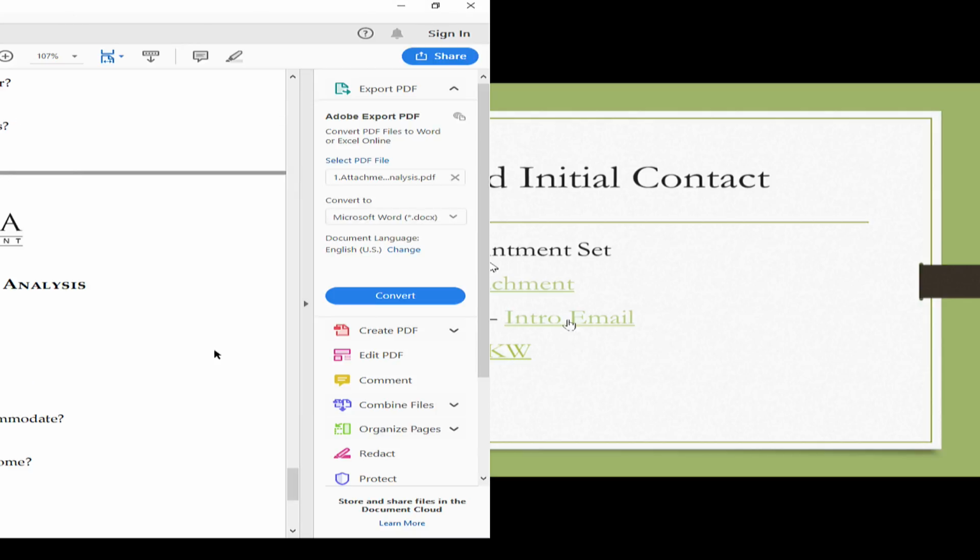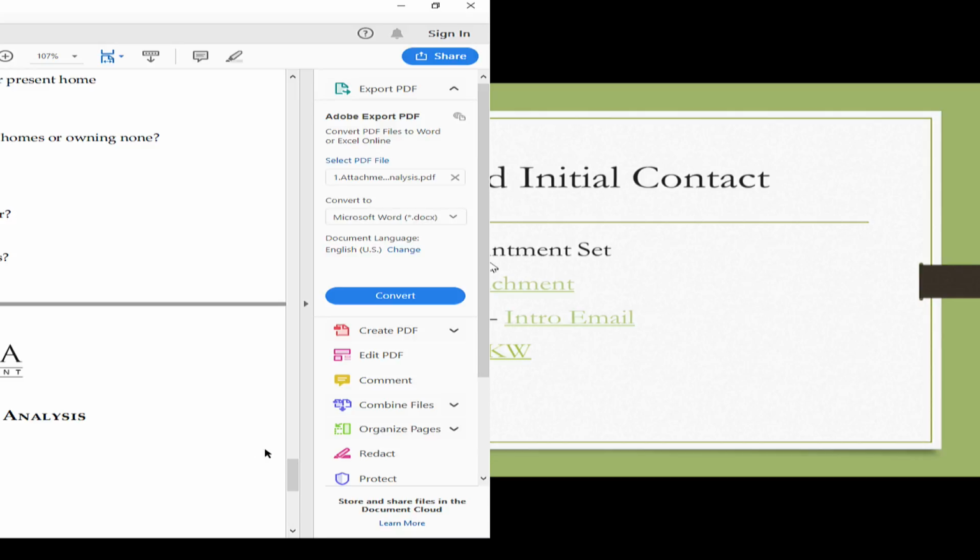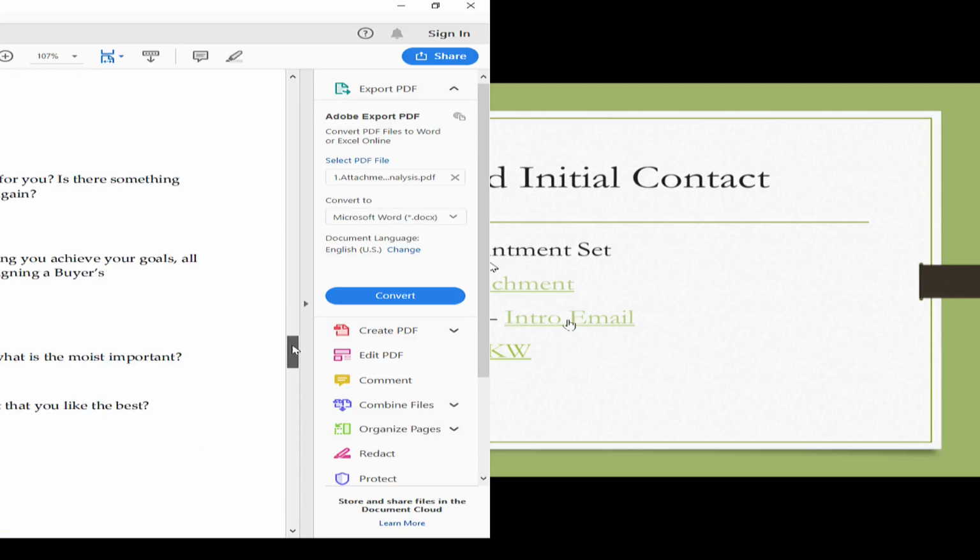So how many pages is that? A lot. Well, I have a question about the mechanics of it. Do you tell them to print that out, fill it out, and scan it back to you, or how do you get it back from them before the meeting? Usually I send it to them in PDF. If they've got a PDF writer, they do that. A lot of my younger buyers do it that way, but I have quite a few that will fill it out in handwriting and scan it back to me.